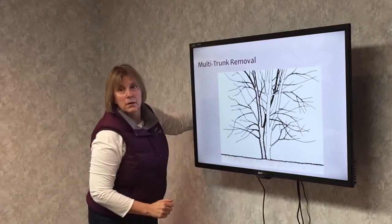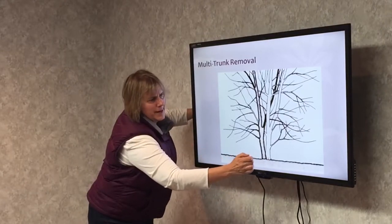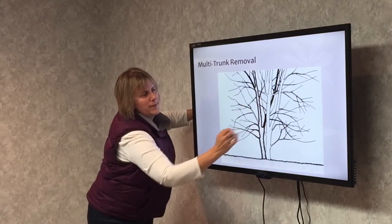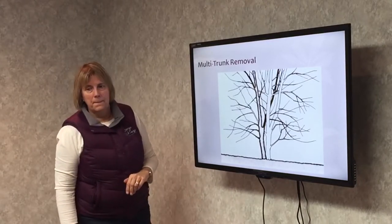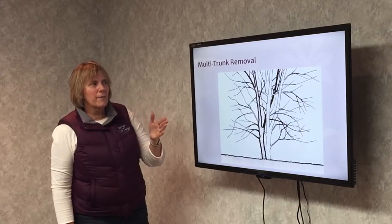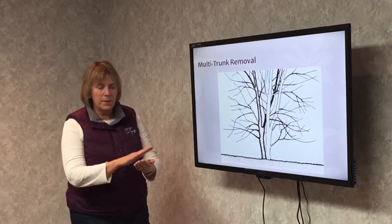Don't paint it. No, I'll get to that. So this one comes off down at the ground, and then I would look at the overall shape of the one that's left and do the cutting that I have also explained. If you cut that off, it's going to be a little lopsided looking, right? Exactly. But it's better lopsided than having a wound where insects and disease can get in. Because it depends on how big the wound is.